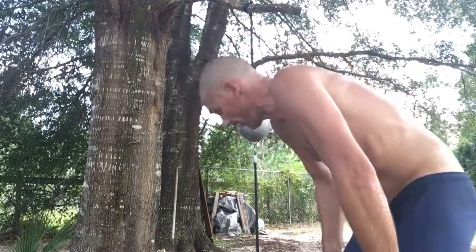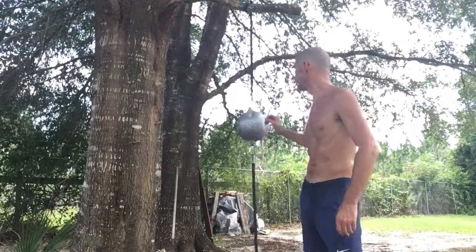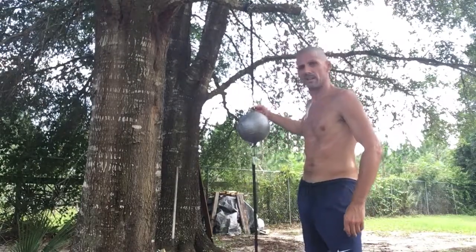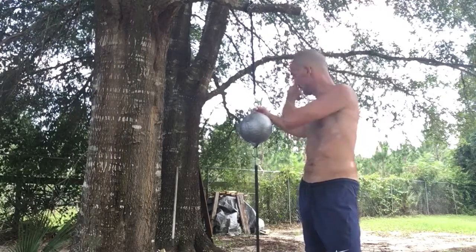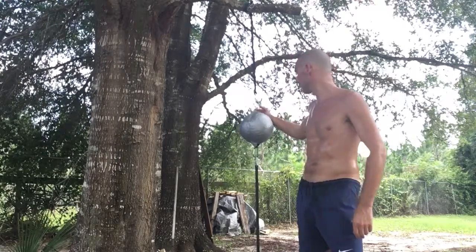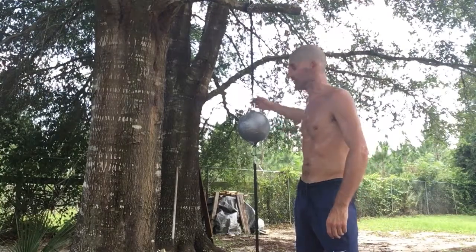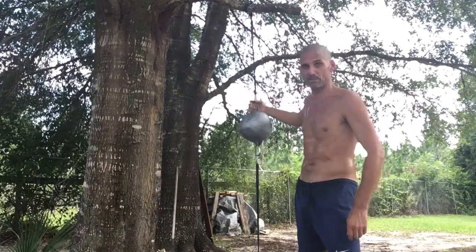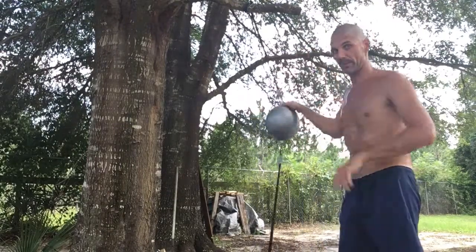it. The ball was $7 at Dollar General. These straps are what, $3? I think that's what they cost these days. Little clips. Carabiner, key carabiner keychain. They're like $1 or $2. Duct tape. So if you've got everything but the ball, it's well worth it in my opinion.